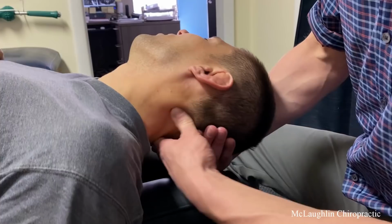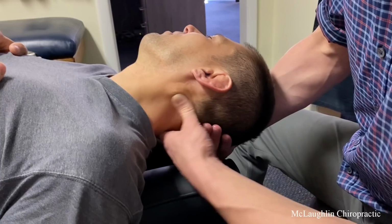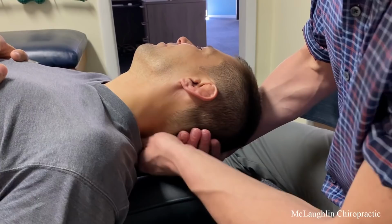I need your whole spine aging evenly, and if parts of your neck are real jammed up and stiff, then your neck won't age evenly, and then your lower neck ages too quickly, and then we run into the same sort of story your lower back went through.